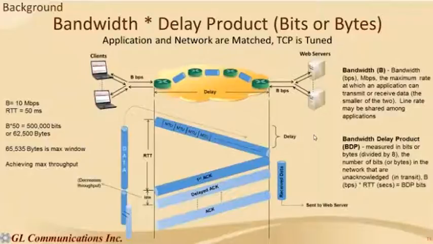Okay, here we explain a concept called bandwidth delay product, which is very important for TCP throughput. In this example, we can see that this network has a bandwidth of, say, B, and there is an inherent delay to the network, and TCP needs every byte to be acknowledged. So every byte that is sent out should be acknowledged. So there is a round trip delay associated with every byte, because unless the byte is acknowledged, the TCP protocol doesn't send the next byte.